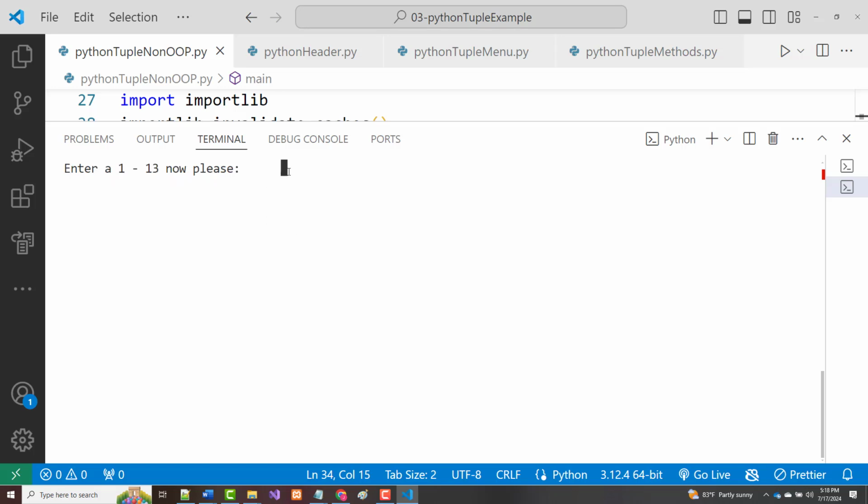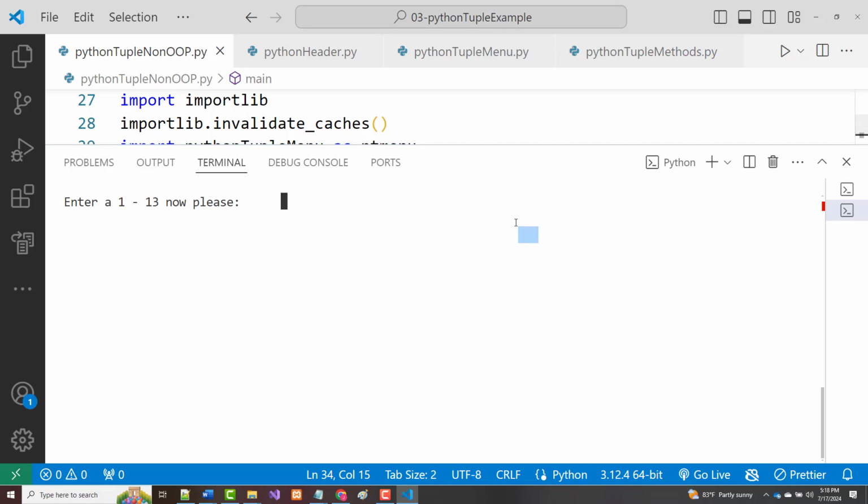All right. 1 gave us all employee numbers are unique. 2, all employee first names and last names are not empty. So we have now verified both of those. That's all we've done so far. I can do 13 to quit the program.